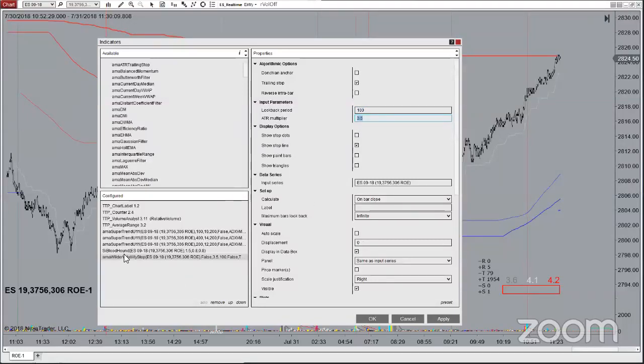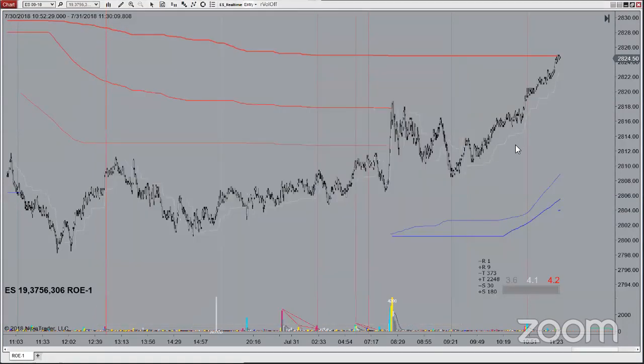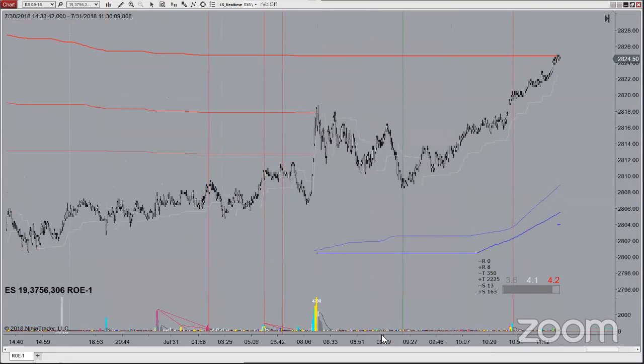So I'm using this for the stop for order set A. And then I'm using an offset of that for a little bit of the trailing for order set B. We'll go over the details of all that in the next one within the next few days.